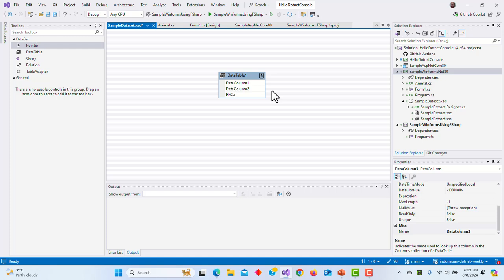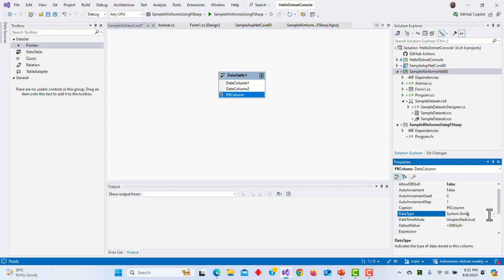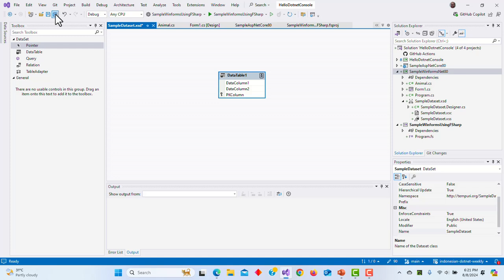Let's make it PK column, and make this the primary key. Okay, set this to have a type of integer 32, and save it.